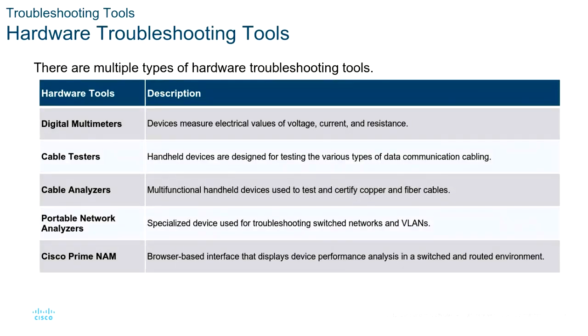Some other hardware tools, digital multimeters. What's the name of that Chinese tool store? Harbor Freight oftentimes has a coupon where you can go there and you'll get a free multimeter. Well, they're down to like $5 now. So that you can use the probes and the multimeter. You can measure a cable, does it have continuity from one end to the other end? You can use it to check for that.